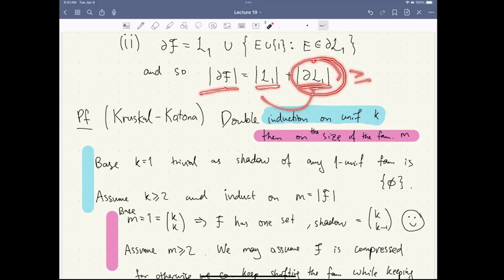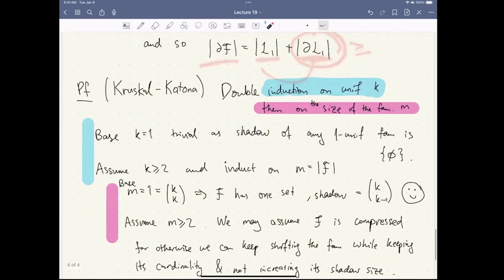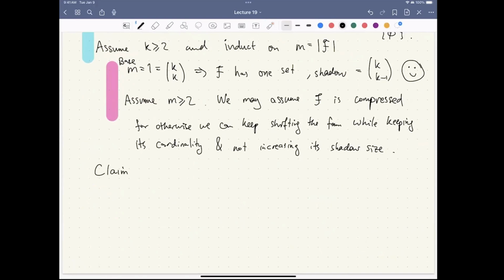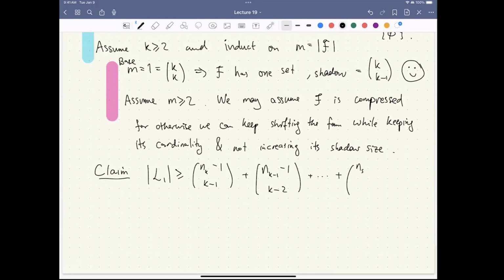Together, we get the desired lower bound on F. So the claim is the size of L1 is at least n_{k-1} choose k-1 plus n_{k-2} choose k-2 plus dot dot dot plus n_s choose s-1.